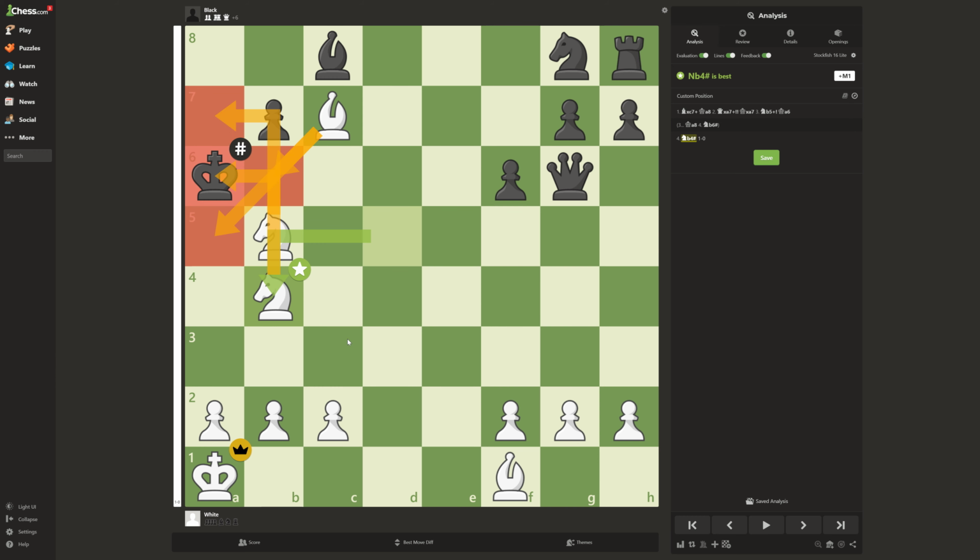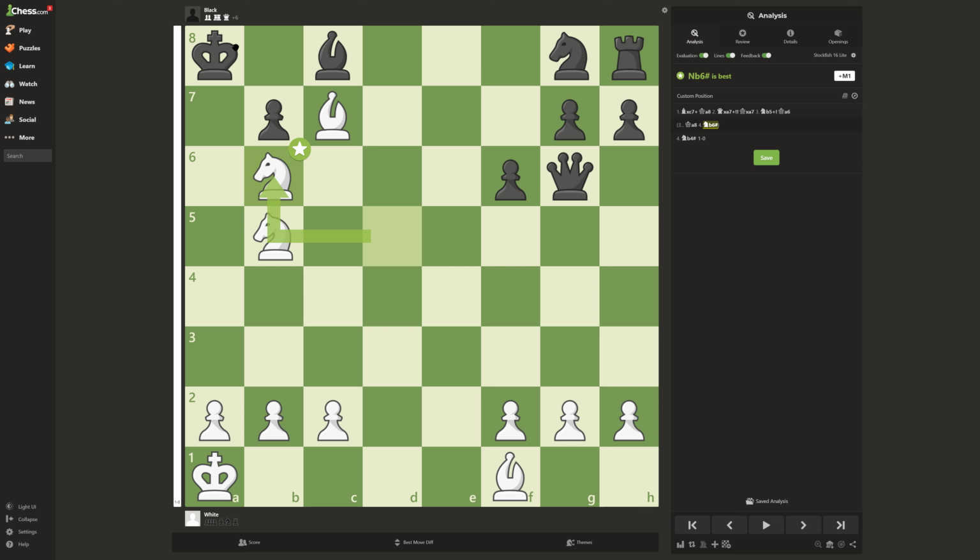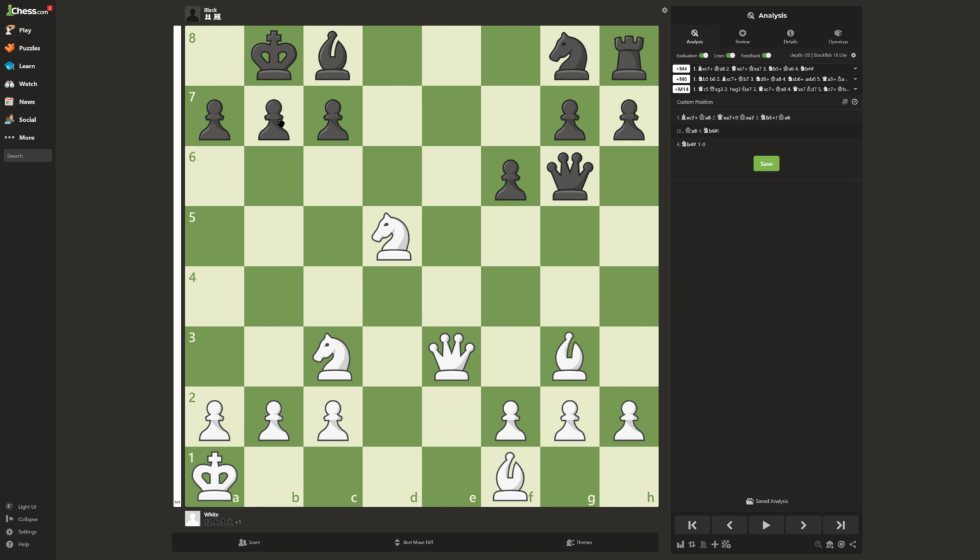As you can see, the bishop blocking all these spaces, the knight blocking these spaces, and the bishop protecting the knight. But let's say he goes up here, then it's checkmate like this. Anyways, as you can see, the king has nowhere to go, and it's checkmate. So this is just a simple checkmate you can use in your game.